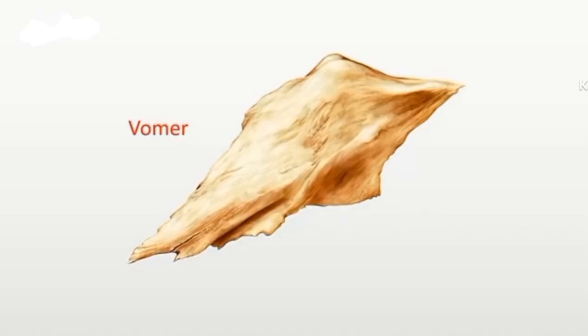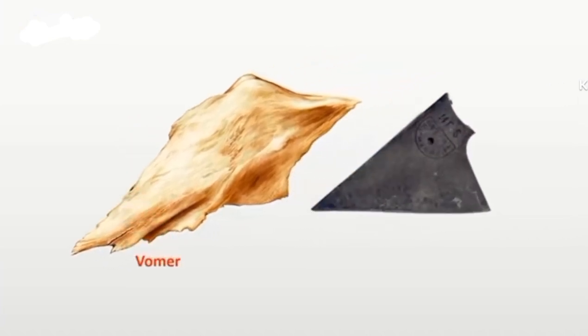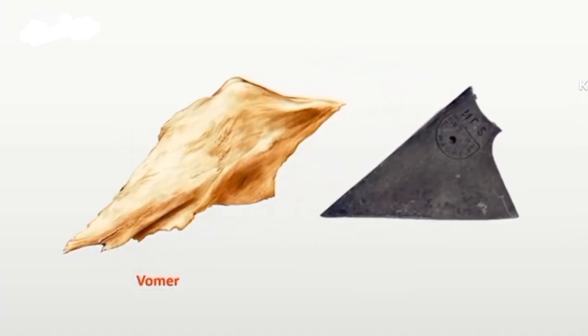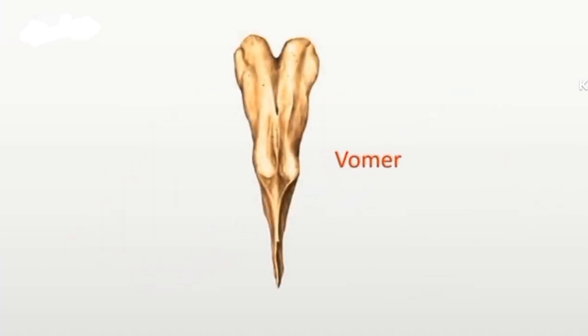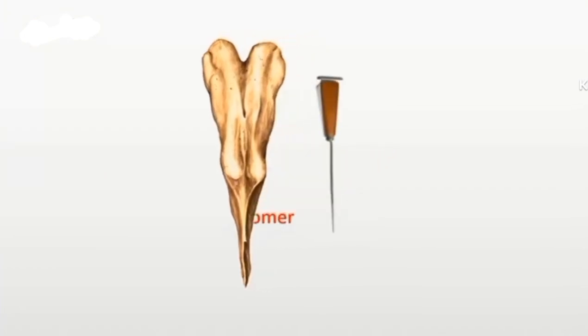Vinegar for vomer. It is a small triangular bone and looks like a plowshare. Well, this is the reason for calling it vomer. It is a Latin word meaning plowshare. Now, if you look at it from the interior side, it is a small needle-shaped bone, which looks like an elongated heart or an ice pick.